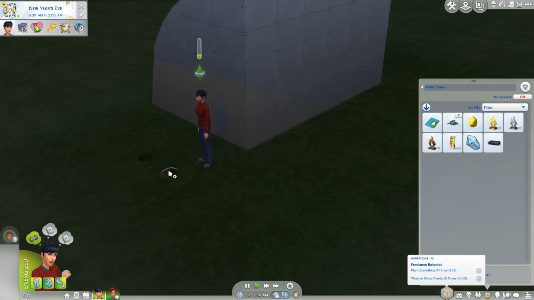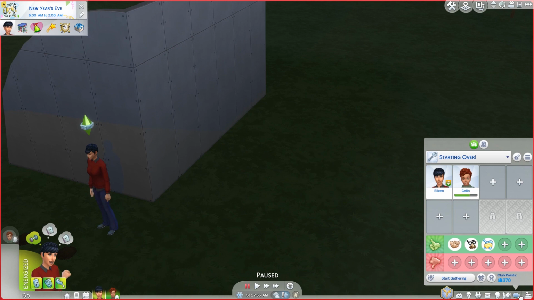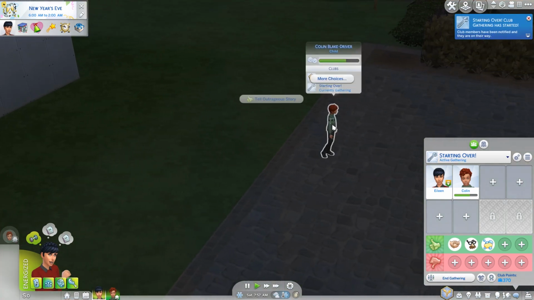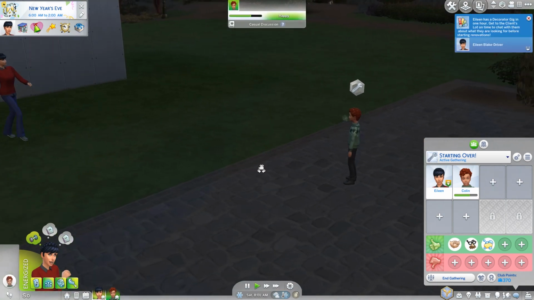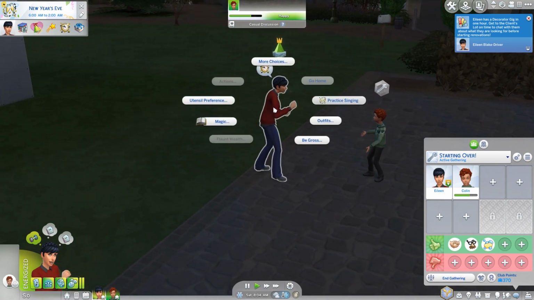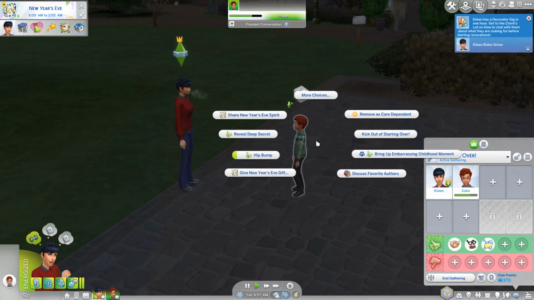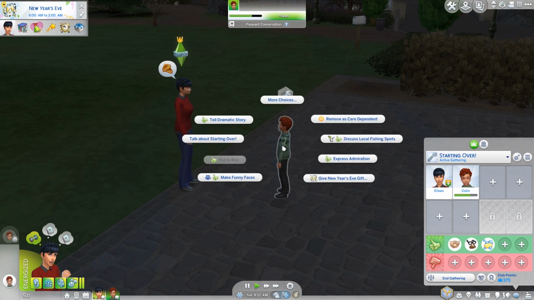You're still on that aspiration, so you can't water it. So, okay, she should be getting the call pretty soon. And we may as well start this gathering so they can maybe gain some more points. And you know what? Why don't we just share the New Year's Eve spirit? And I guess they could both do their resolutions while we're here. Well, we'll do it when we come home. There's no real benefit of doing that. And discuss favorite authors, I suppose. And they're just going to chat and be friendly until she gets the call to go to work.